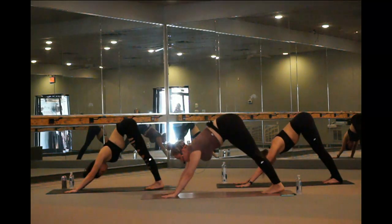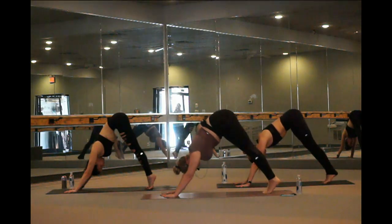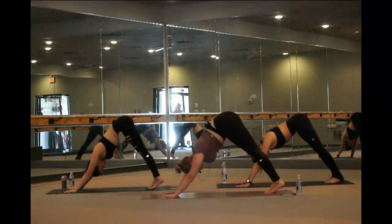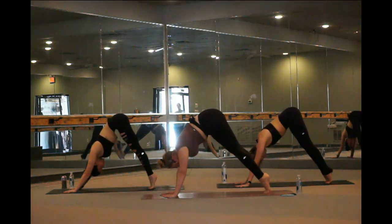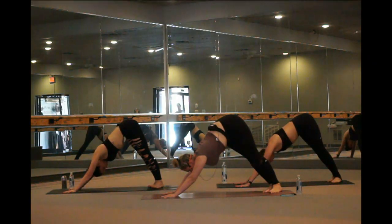So finding your stance, we're going to keep our body where it is. Just rise up onto your toes with your inhale reaching the hips towards the ceiling. Exhale and push your heels back towards the floor. Inhale, rise high up. Exhale and push it back. Just getting deeper into the arches of the feet. One more time, rise high up. We're going to exhale both heels to the right corner of our mat. Shifting that stretch through the outsides of our legs.